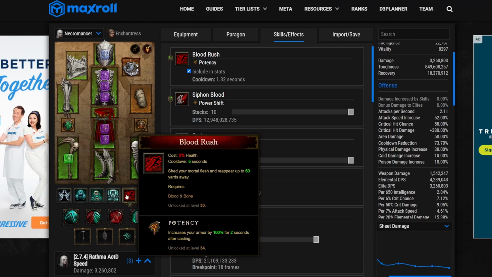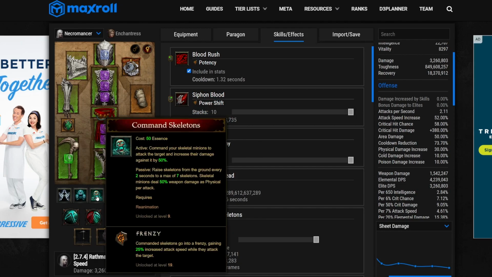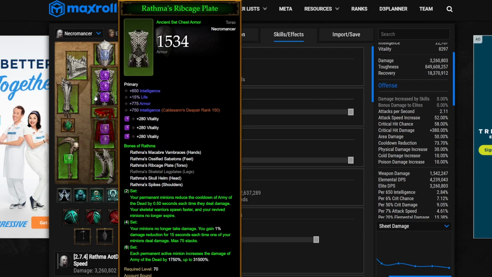The only issue with this is you don't have corpses at the beginning of the rift, so it's quite difficult if you engage a difficult mob type at the beginning because you have 0 multiplier. Your minions haven't hit enemies yet, so you don't have the damage reduction from the set as well. So getting those revives up as quick as possible.